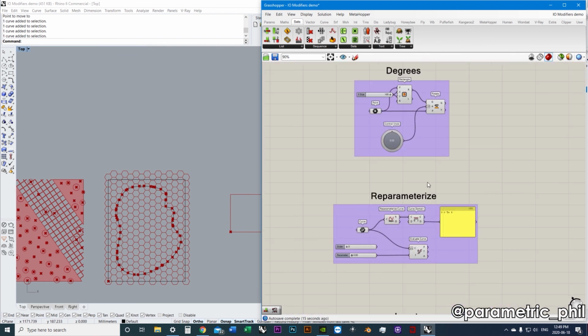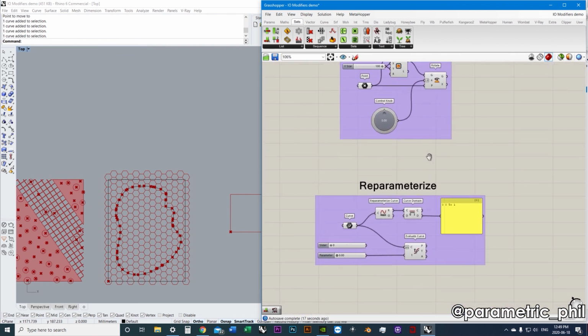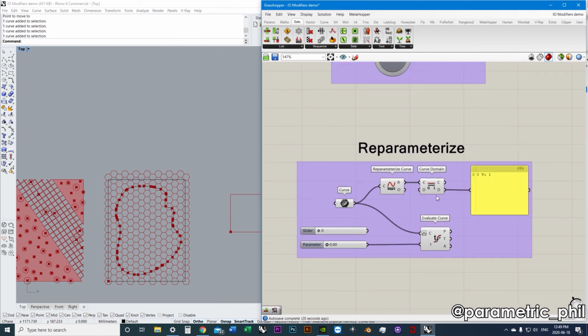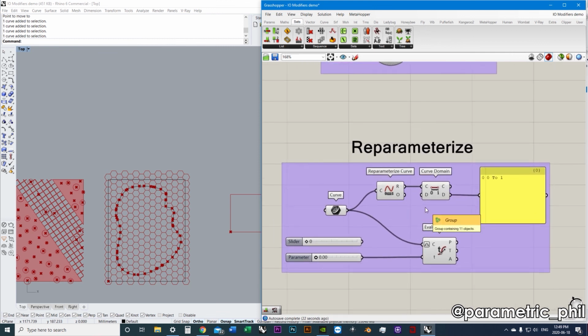Okay. So we talked about expressions, we talked about degrees, we're talking about Re Parameterize. All right. So Re Parameterize. I'm not sure how often you're going to come across this. I've used it a few times for sure.